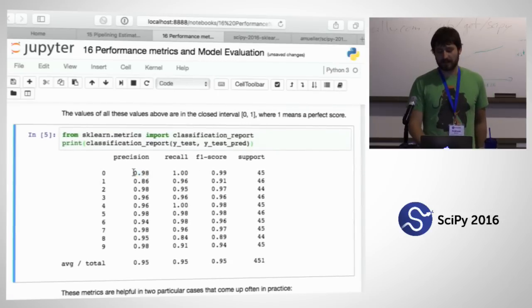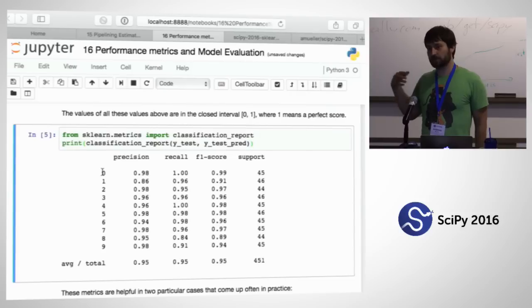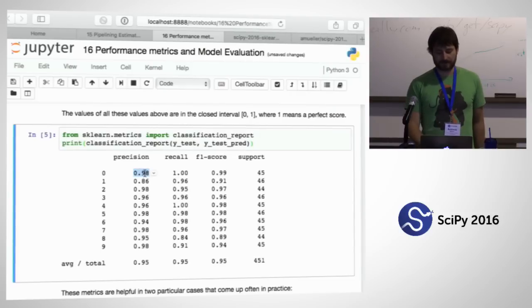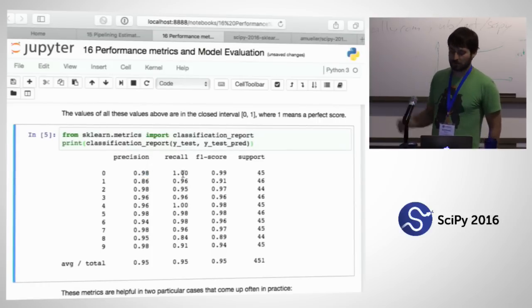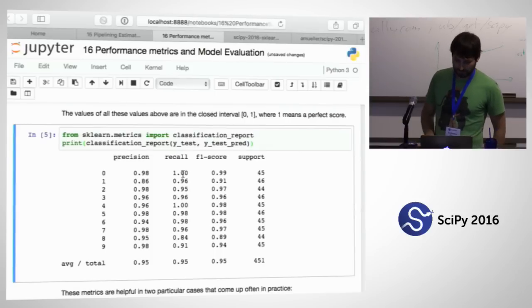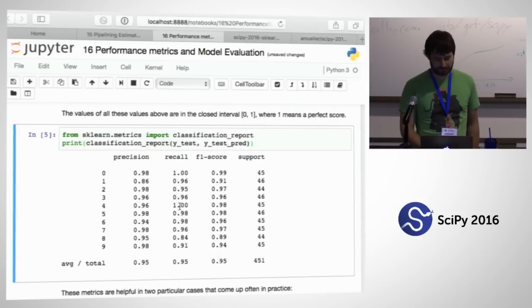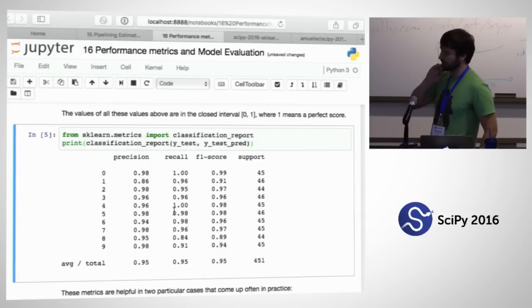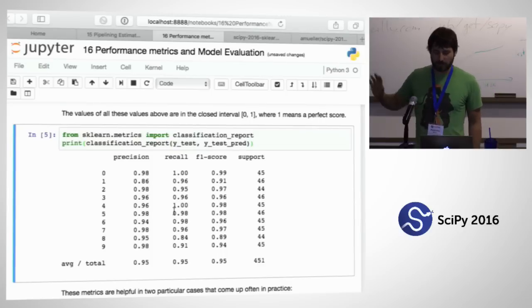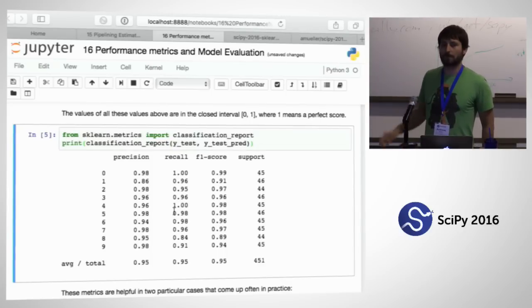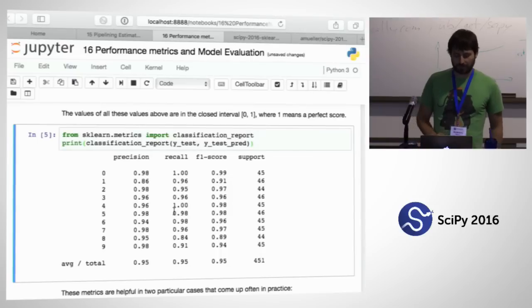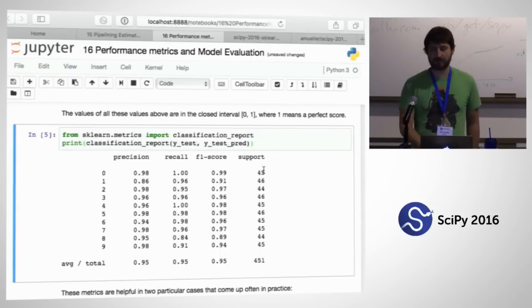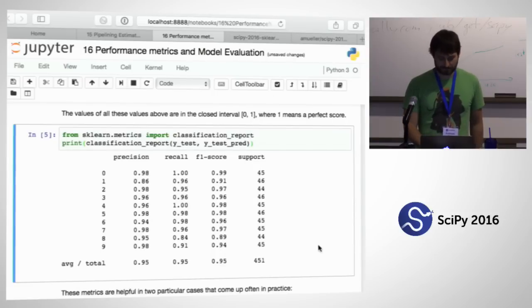So here, if we look at 0 versus all the rest, our precision is 0.98, and recall is 1. That means we got all of those zeros, for example. And we also got all the 4s. These are all very good because the task is very easy. But you can see how you get a relatively fine-grained view of how well we're doing with each of the classes. Support just means how many samples there are in this given class.